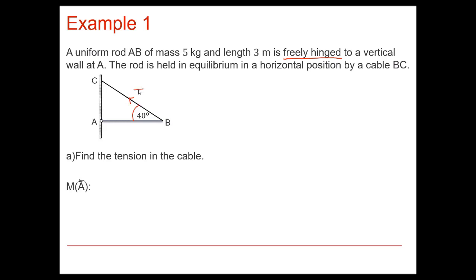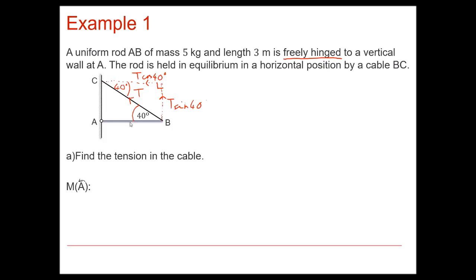So let's call this the tension T, and what we're going to want to do is to resolve that tension in these two different directions. Okay, so that angle there will be 40 degrees. So here we'll have T sine 40 degrees. And then going this way, we'll have T cos 40 degrees.